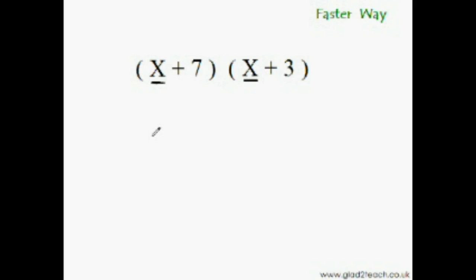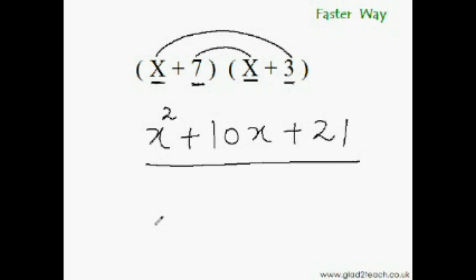x times x is x². Plus, now the middle term, do the rainbow multiplication: 3 times x is 3x, 7 times x is 7x. 7x plus 3x is 10x. Plus the last term, what would that be? Multiply the last terms together: 7 times 3 is 21. Question solved. Now don't you feel like as if you have cracked the Da Vinci code of algebra? Everything is so simple now, isn't it? That is what the secret of mastering algebra is. We just have to realize that algebra is not at all different from the usual mathematics, the usual crunching with numbers.